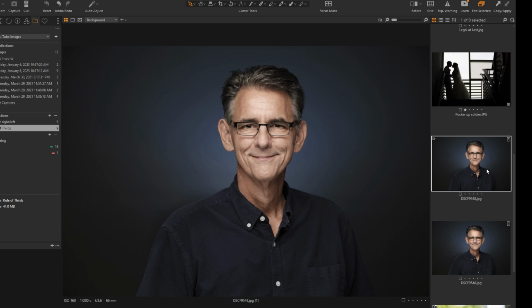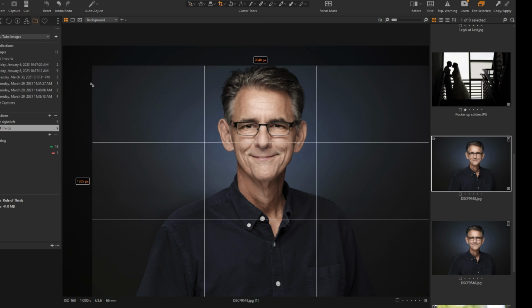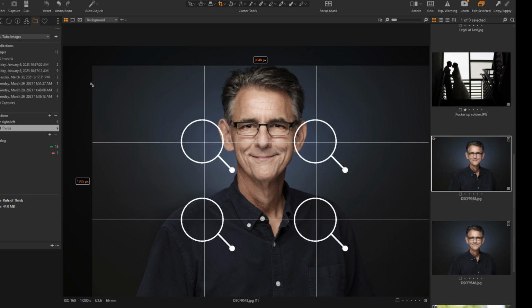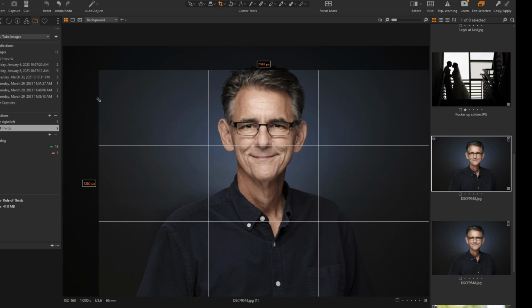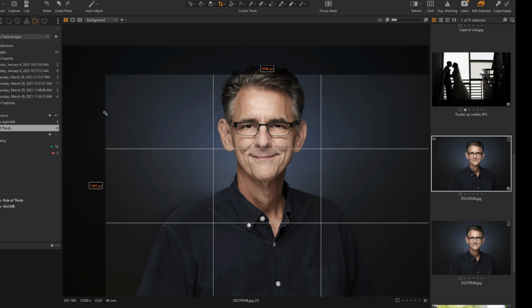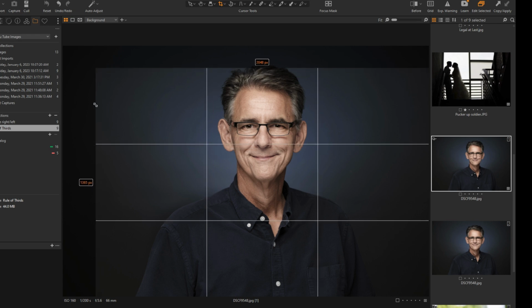What's a PowerPoint? When you look at your lines, you will see that they cross, right? You've got two horizontal lines, you've got two vertical lines, and they cross right in the middle, and so you've got a box right in the center. There are 4 corners to that box, 4 places where those lines cross, and those are called the PowerPoints in the rule of thirds. And one of the things that they will tell you to do is to put important things on the PowerPoint. Put them on the PowerPoint if you can.